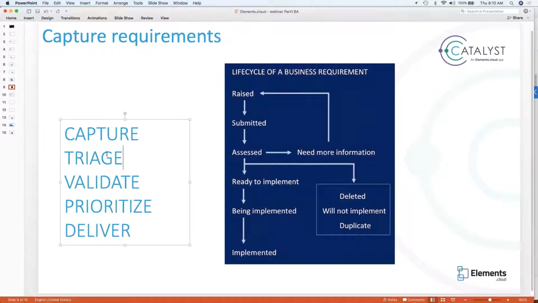The next thing to do is triage them. People are coming out with some weird and wacky ideas. Some of them are simply wish list items. Some of them are genuine requirements. So we need to triage them. And then we need to validate them. So we talked about how we would use the business processes to start to validate which of those requirements are correct. And then we need to prioritize them. So group them into a release and then deliver them as working code, as configured applications. So let me just show you how that might work in practice.